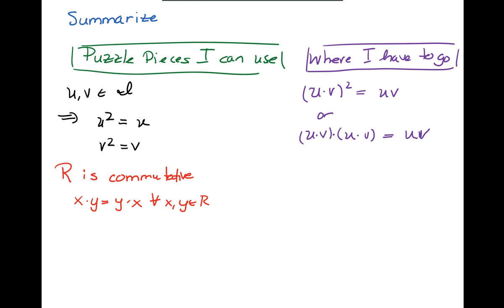Well I have to go to the point where uv squared is equal to uv, or expanding that uv squared I have to show that u times v times u times v is equal to uv. Well I think I can see it falling out here in the way I've written it already. It's a piece of cake.